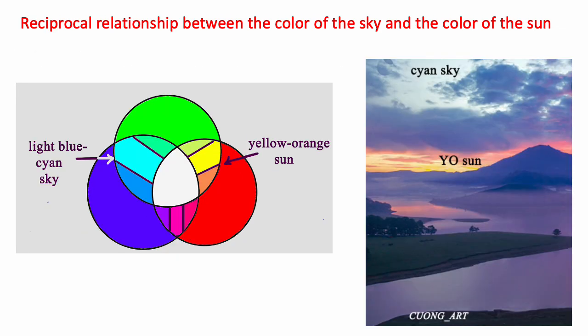As the sun sets and goes through more atmosphere, the green light begins to scatter away in addition to the blue light. So you start getting a light blue sky, and then when you add more green, then you get cyan, which is the mix of blue and green. Now, since you're losing some of the green to the sky, the sun has less green, so it becomes yellow, orange, or orange.